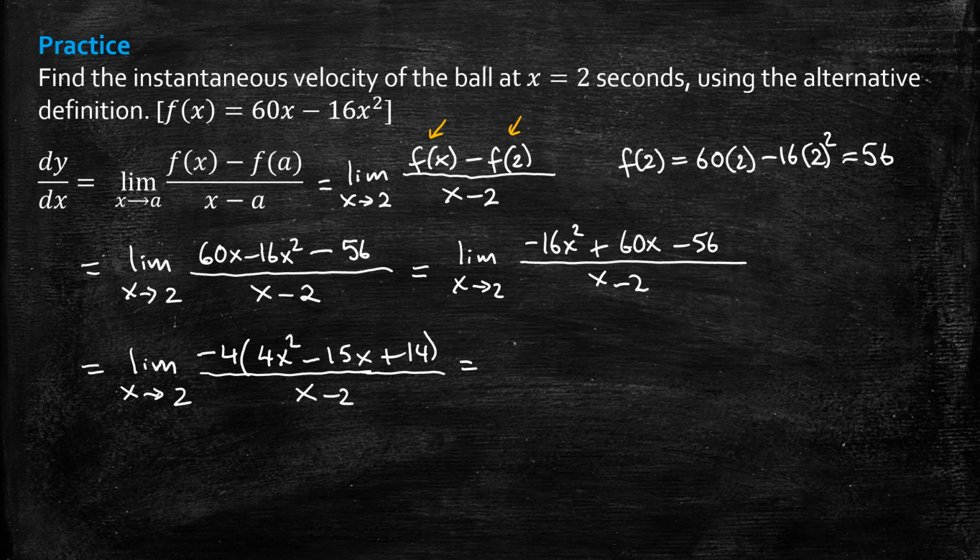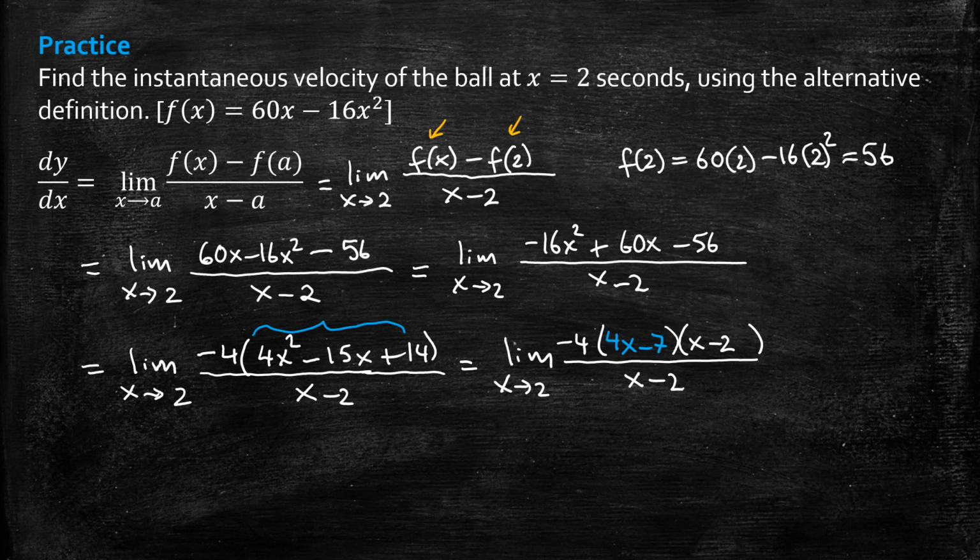And now the magic of calculus is about to unfold once again, miraculously. Well, we know that x minus 2 is the bad factor in the bottom because we can't plug in x equals 2. So this must factor into something times x minus 2. So I'm predicting that, but you could just go ahead and take this and factor it, and you would find that what goes in here is 4. This becomes 4x minus 7.